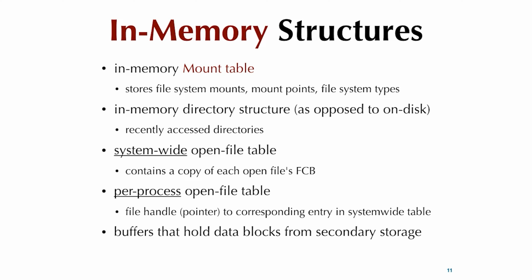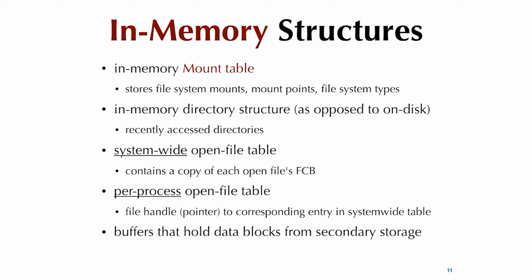So I mean, the OS has to read from the disk to see what directory you need, and so it's a copy of it. It operates in memory, but then it has to keep it in sync with the disk, right? Also, the open state of these files. So a system-wide open files table.